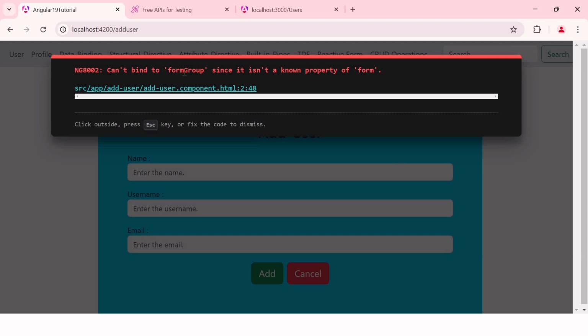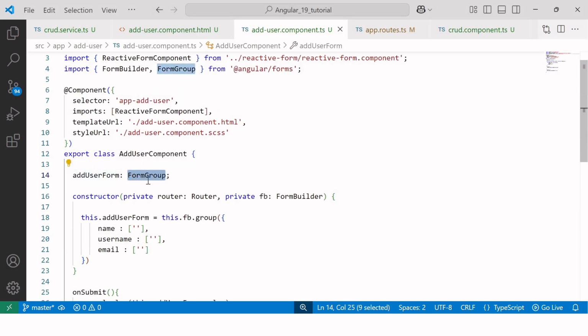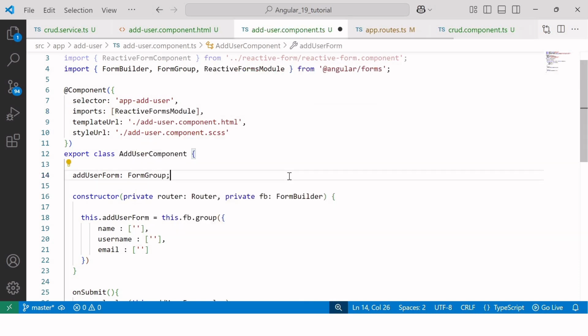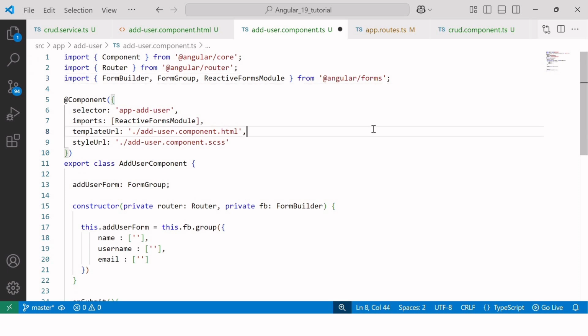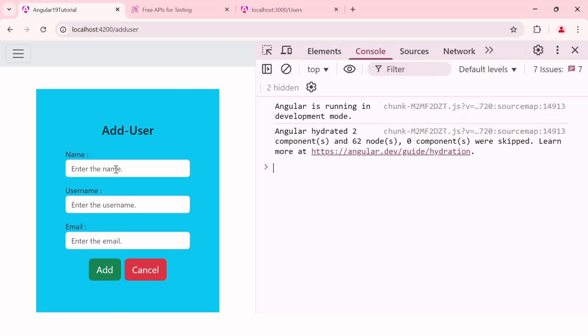And we are getting an error, can't bind to formGroup since it is not a known property of form. We have provided the type of addUserForm as FormGroup. We have imported the ReactiveForms component. Instead of this, we need to import ReactiveFormsModule. Sorry for this. Now save the changes and let me open developer tools.